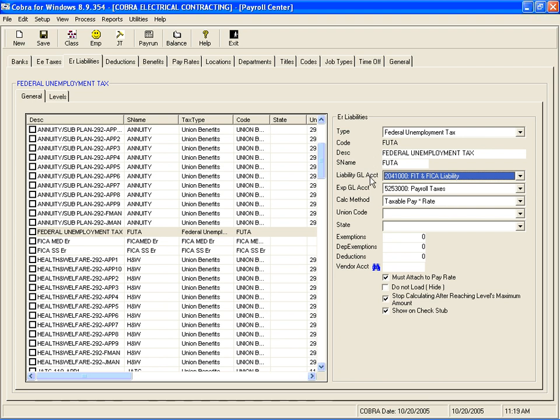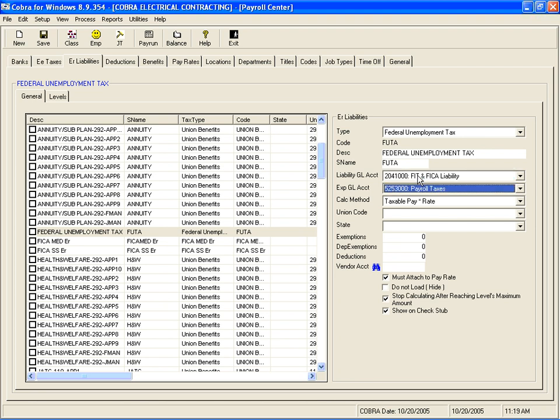And in the case of any liability, there are 2 accounts that you need to relate the liability to. The first one is the liability account in the GL. The liability account is on the balance sheet in your general ledger, or the top part of your chart of accounts. And the liability account in the general ledger keeps track of how much you have had of this liability calc'd against that account and how much you have paid against it. So by the end of the year, hopefully that is zeroed out.